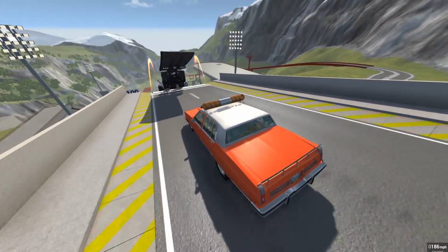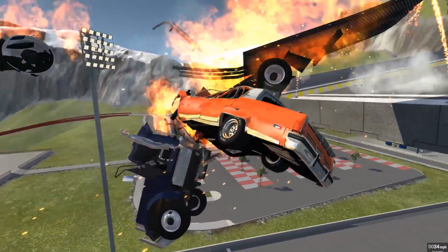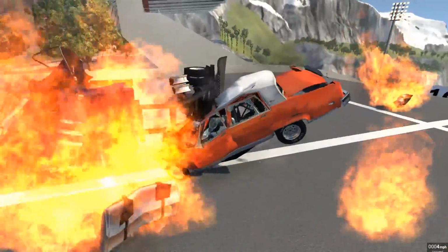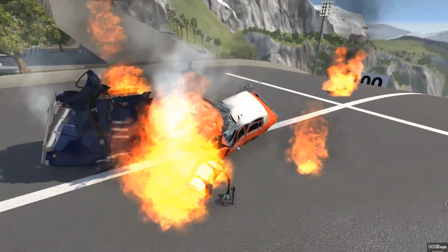3, 2, 1. And right into the gas tanks. Oh, no. Oh! Backbreaker. Holy crap. You all right there, bud? Oh, Stig's dead. Everybody's dead.